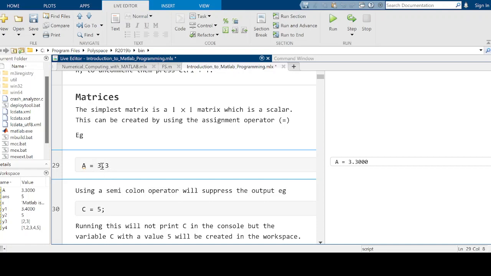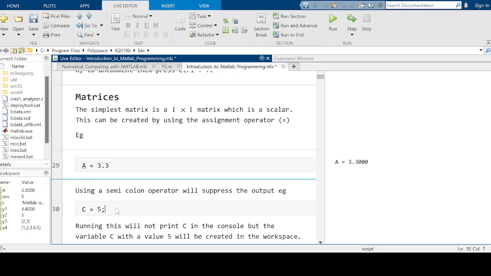You see that when I type A here and run, I'll get the output. If I type C is equals to 5, then followed by a semicolon, this will suppress the output. So there will be no output here, but the variable will appear in the workspace. So there is no C in the workspace.